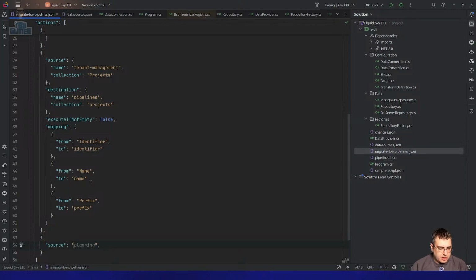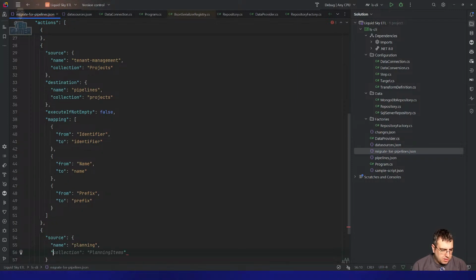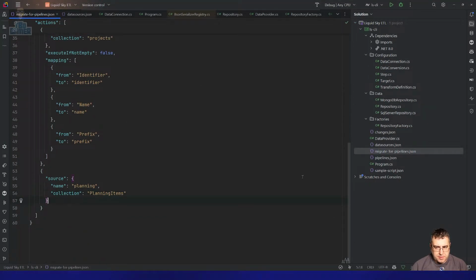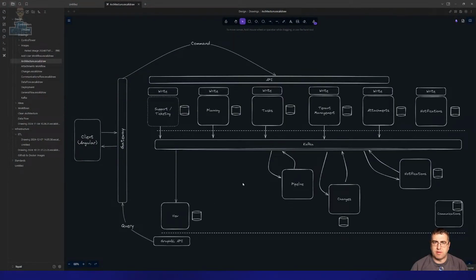Okay, so the next action would be source planning. Source name is planning. Collection is planning items. So again, the purpose of building this tool is that not all the data in the application needs to exist all the time, right?